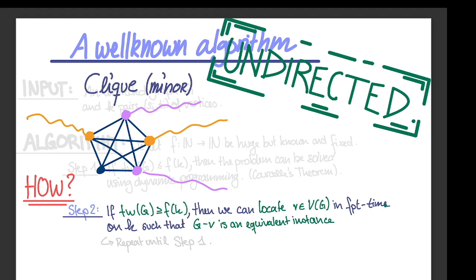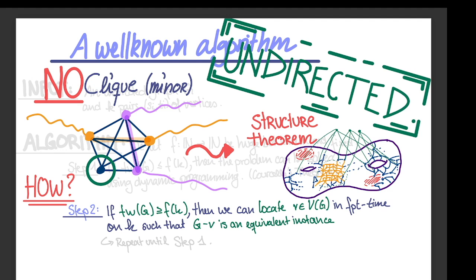Then how do they use the clique? Well, if the path enters the clique and it leaves the clique again at some point, and all your paths do that, then actually you can just route them directly in the clique. And if the clique is huge, then there's some vertex that you don't need in rerouting your solution. So if the clique is huge, then there's some vertex that's not needed to route your solution. And that's basically an irrelevant vertex. And you continue deleting such vertices until there's no big clique minor left.